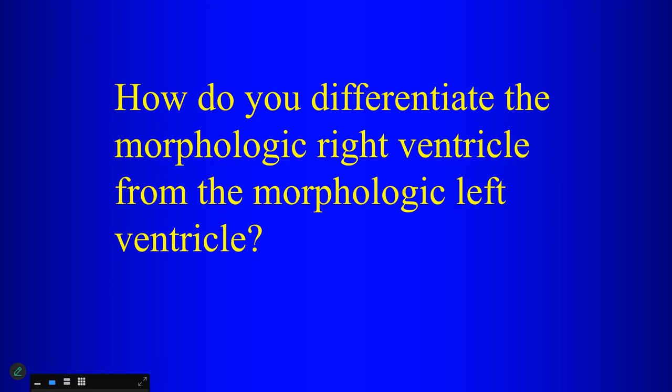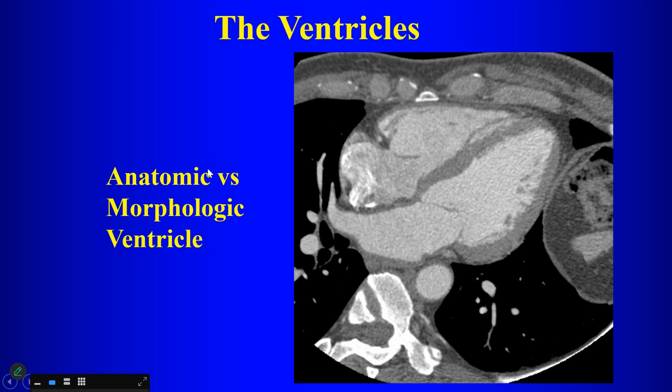Now, why is it important to differentiate what's morphologic right and what's morphologic left? Because you would say, well, the right atrium is on the right side, the left atrium is on the left side. That's not always the case. When you get into complex congenital heart disease, the morphologic right atrium can be on the wrong side. The morphologic right ventricle can be on the wrong side, but you have to be able to differentiate the morphology of the ventricles. Otherwise, you wouldn't be able to realize that. So that's the point of anatomic versus morphologic, the morphology of the chambers, right? The right ventricle is usually to the right of the left ventricle, the morphologic right ventricle. But there are congenital heart diseases where it won't be.